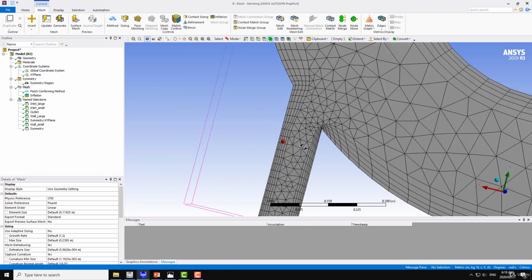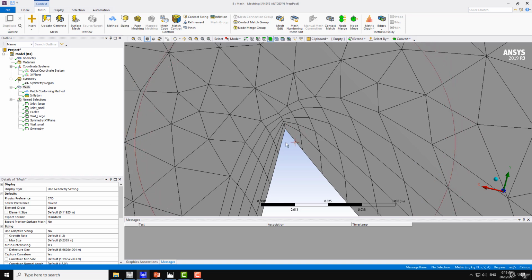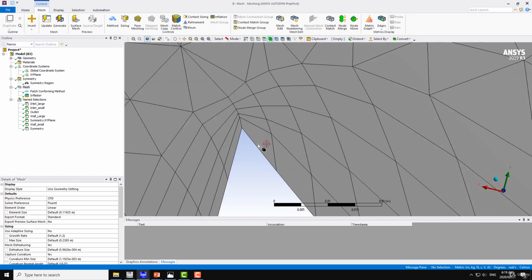So it is creating uniformly the same size, so even for the triangle with the lower base size or edge on the geometry, it is still creating the same mesh size in the height.